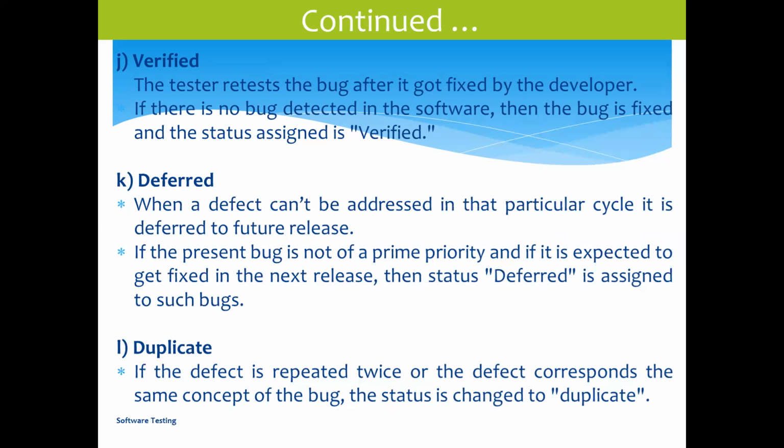The current release is 2021.1. So in 2021.2, we can work on that. If that scenario is coming, and it is a valid reason, obviously the client can agree on that and they will give the approval. If they give the approval, then that bug can be changed to deferred status. DEFERRED, deferred status. So remember this deferred name.